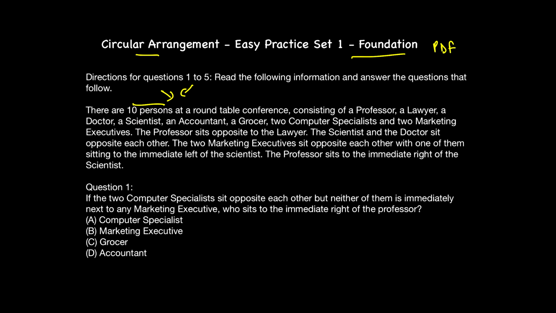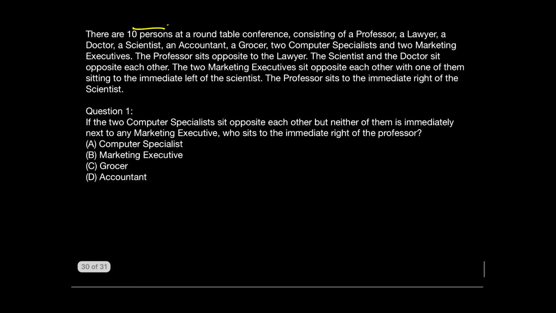So coming to this question over here, we are talking about 10 people sitting at a round table and there is no fixed position. Now this is something which is special about circular arrangement, which is not seen generally in linear arrangement. In linear arrangement, if no information is mentioned anywhere, we can just get started with some assumptions at a place. But in case there are no such assumptions and there's direct information, we can start from there.